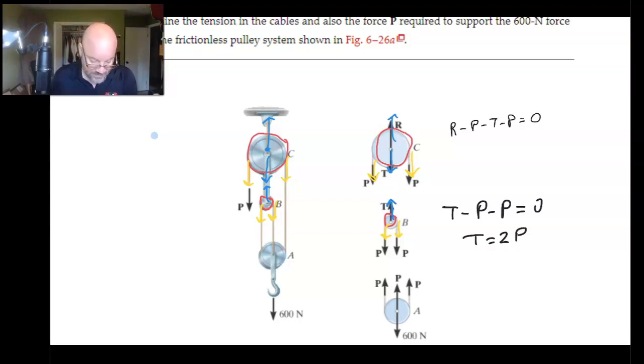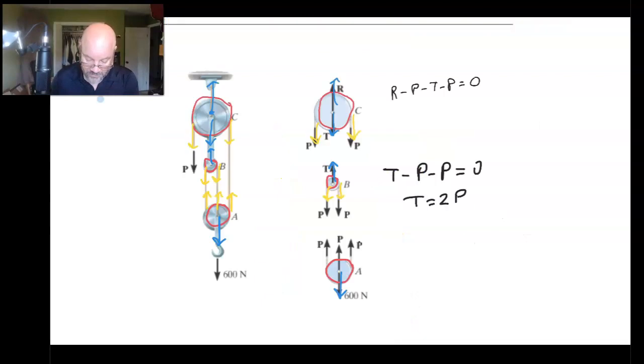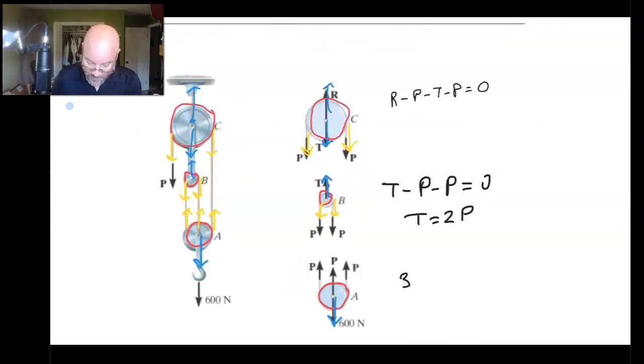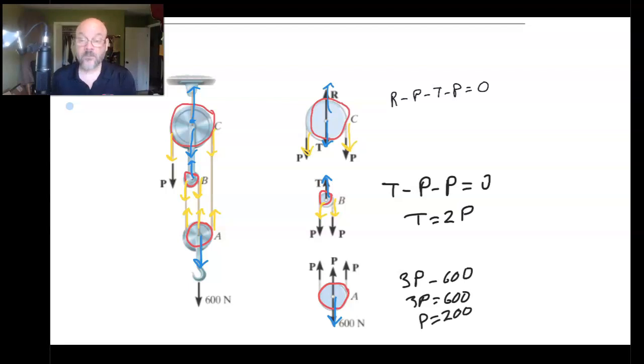Okay. Then let's get to our last pulley, pulley A here. And it's this guy. And here is the external load. So that's our 600 right there. And then I've got 1, 2, 3 pulleys coming up. So I would write down over here on this other side, I'd have 3P minus the 600. Okay, so 3P is 600, which tells us that P is 200. Okay, just like that. So P is 200. And great, so there we go.